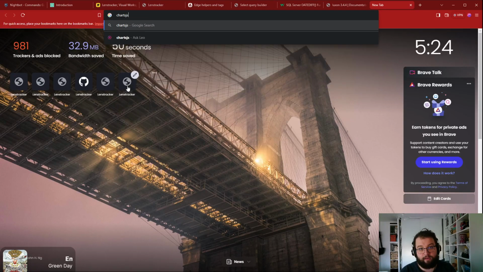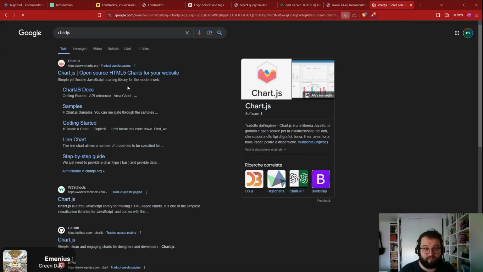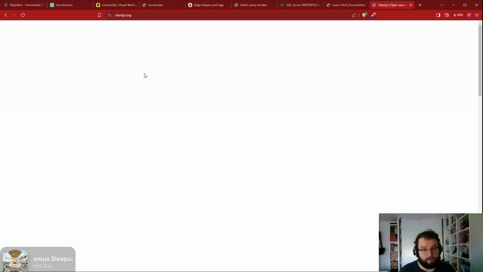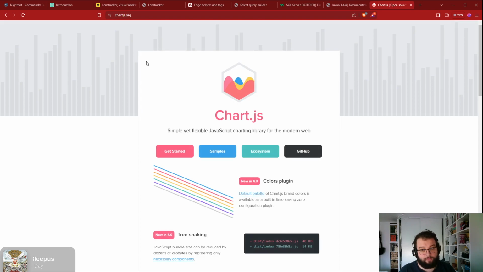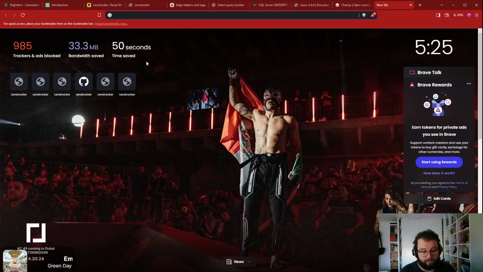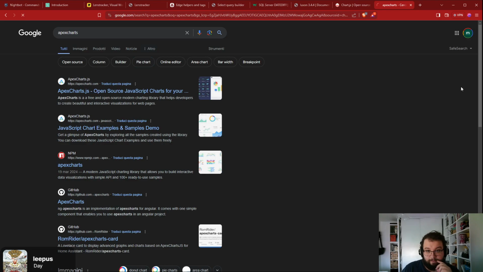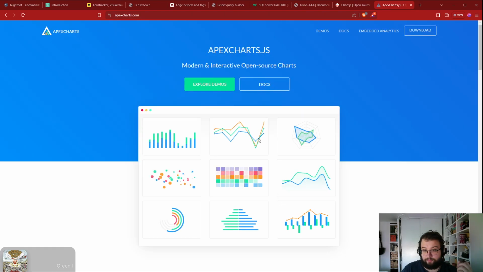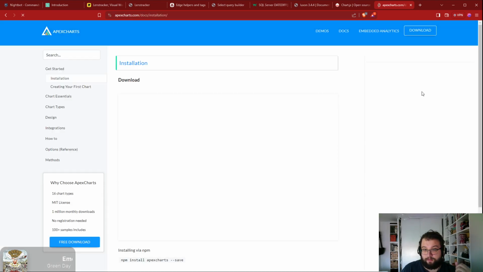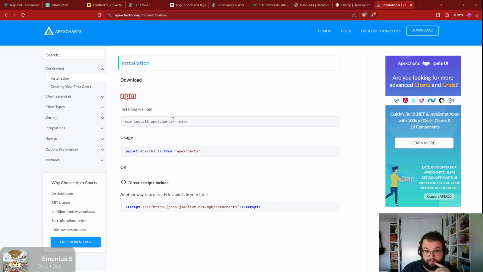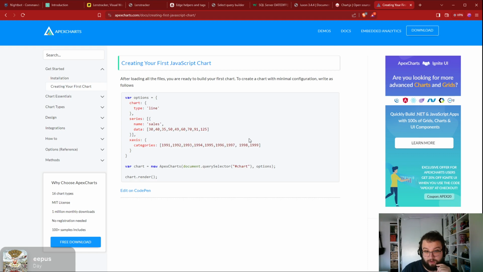The library I know better is chart.js. Right? This is the one that I use at work, and it works pretty well. And the other one I have wanted to try for some time is Apex charts. Right? And let's see. So how does it work?